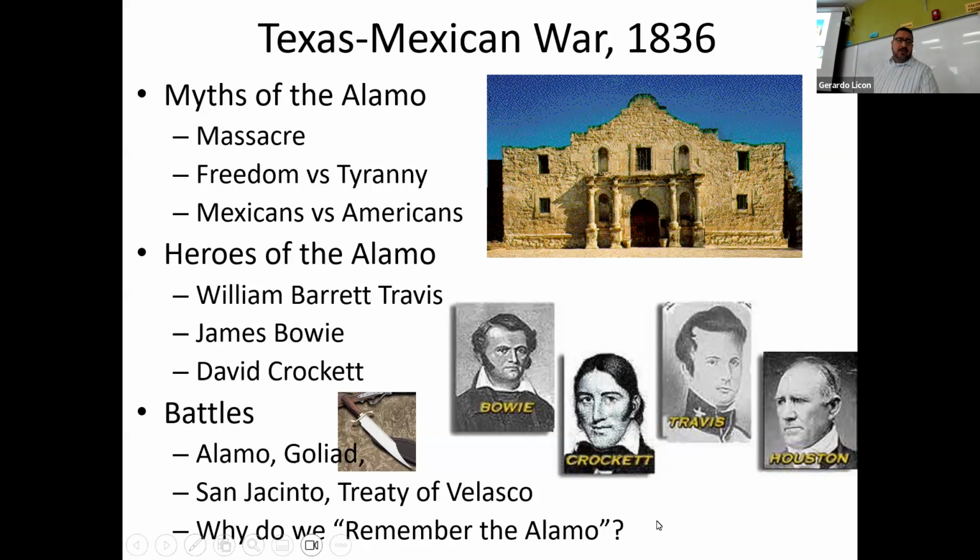Now, I have the question here, why is it that we remember the Alamo? Why is it that we have that expression, remember the Alamo? I believe that stereotypes and even expressions like this serve a purpose. And I think if they didn't serve a purpose, then we forget about them. They don't continue to be used. And so, like I mentioned, in 1836, remember the Alamo was for the purpose of encouraging people to go support them and get revenge for the Alamo and Goliad.